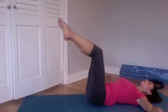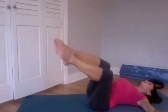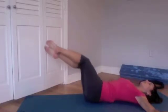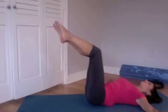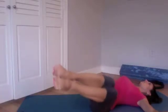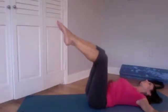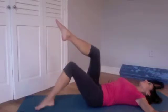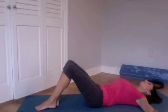Exhale, back up to center, really using your obliques, getting those involved. Inhale over to the left, and exhale, center. And again, inhale to the right, exhale, center, and inhale, left. Exhale, center, holding it right here. We'll take our time and drop one foot and then the other foot back down onto the mat.